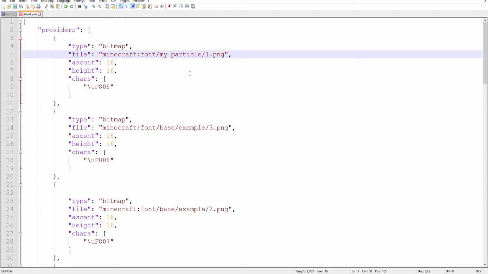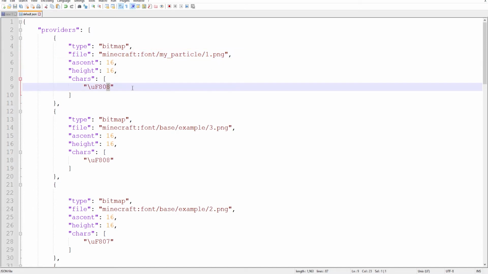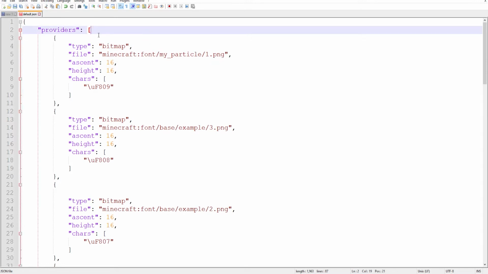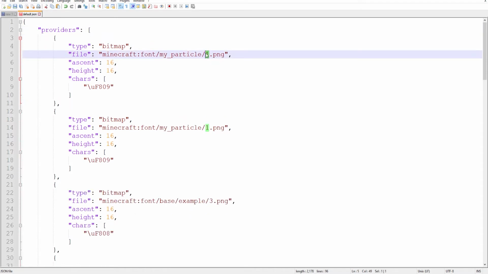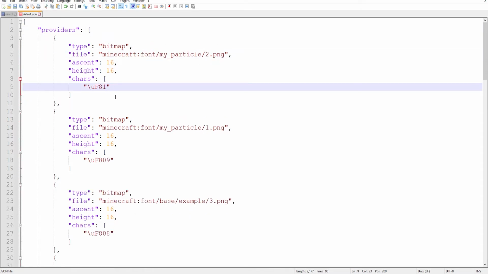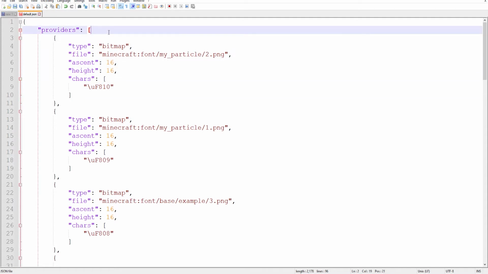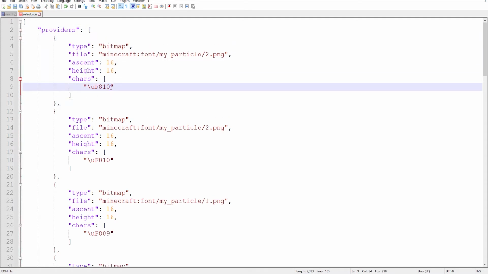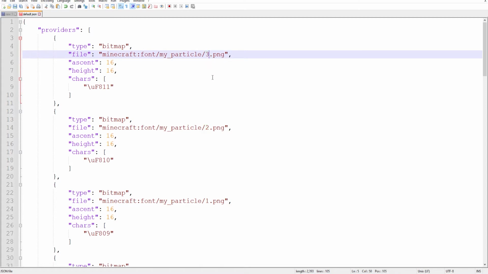Technically, you can have them saved as whatever you'd like. I like to use numbers because it's easy to keep track of which frame is the first frame, second frame, third frame. So frame 1 will be on character 9. Frame 2 will be on character 10. And frame 3 will be on 11, just like that. There we go. So that's the 3 frames of our custom particle.